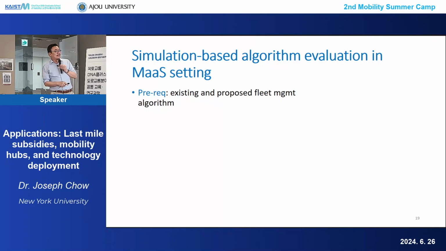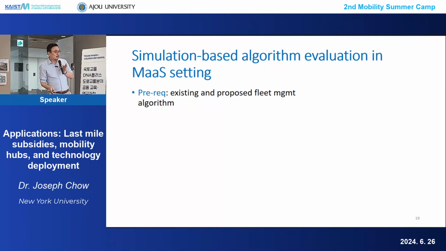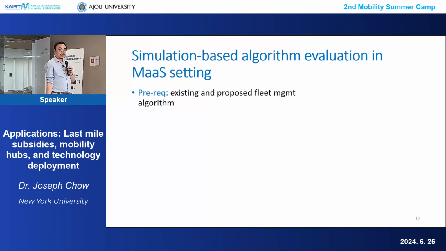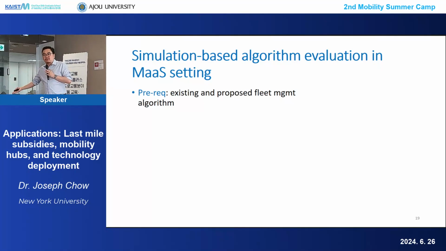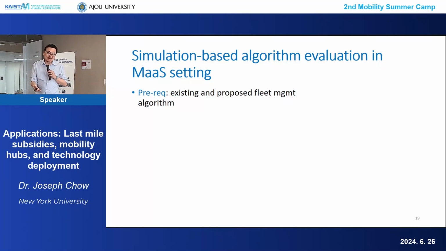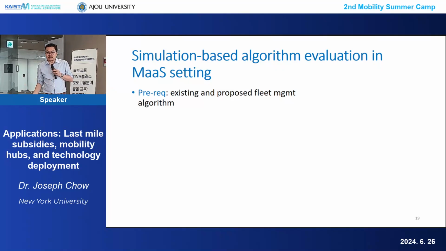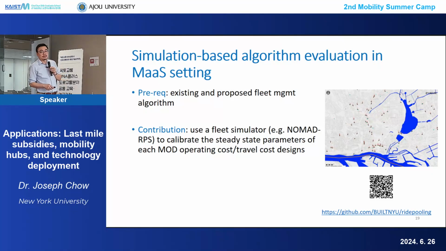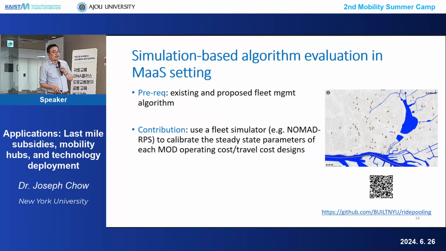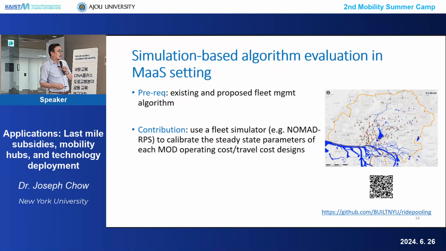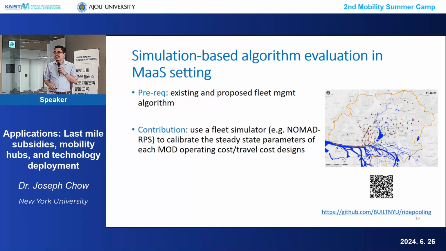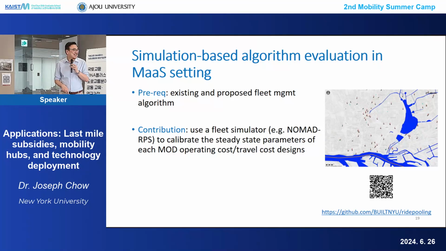A third one, for those that are working with algorithm design, is the case where you're considering an existing, let's say, base case fleet management algorithm, maybe Studio G, and they're looking at a new algorithm, and they want to know what's the impact of implementing this new algorithm in a space with other mobility providers, transit fleets, and so forth. What we can do is consider using a fleet simulator. We did build one in a project with the company Moya. It is available open source. We call it Nomad RPS. We actually used AI, ChatGPT, to help us name that.